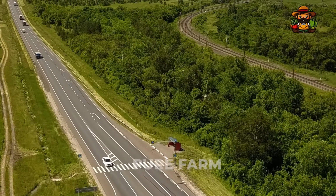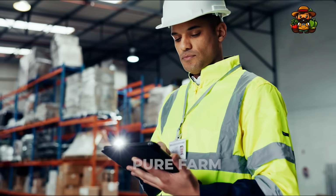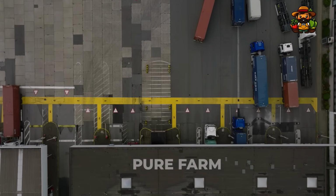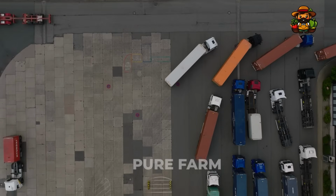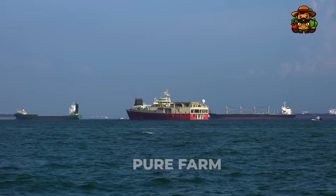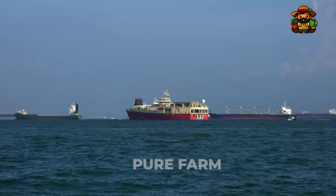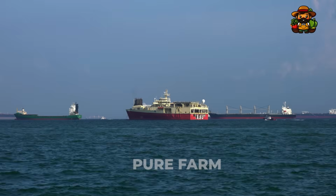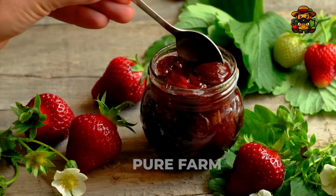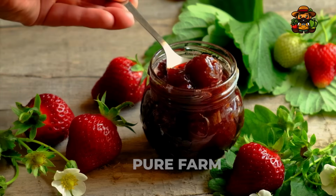Transportation suppliers and the factory's logistics staff work together to deliver the jam on schedule and in pristine shape. Advanced logistics software lets the team track shipments in real time and make modifications to prevent delays. International shipping requires cold chain management. The plant employs cutting-edge refrigeration to keep the jam fresh for global distribution. The cold chain management system keeps jam at a constant temperature, preventing taste and texture fluctuations.